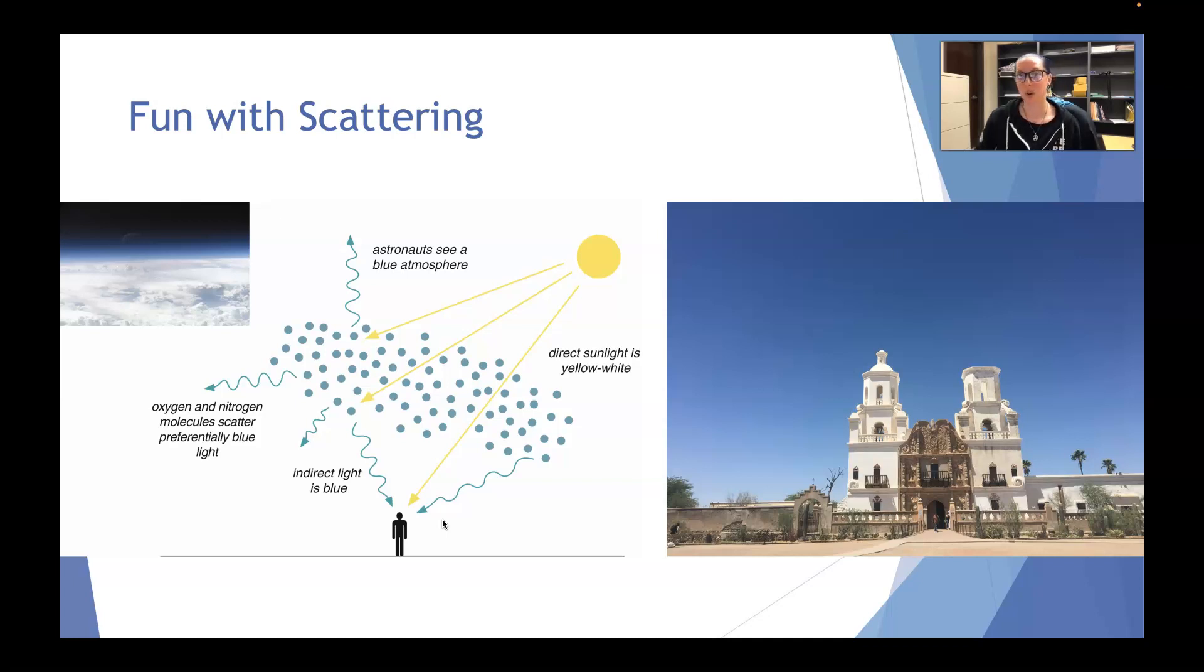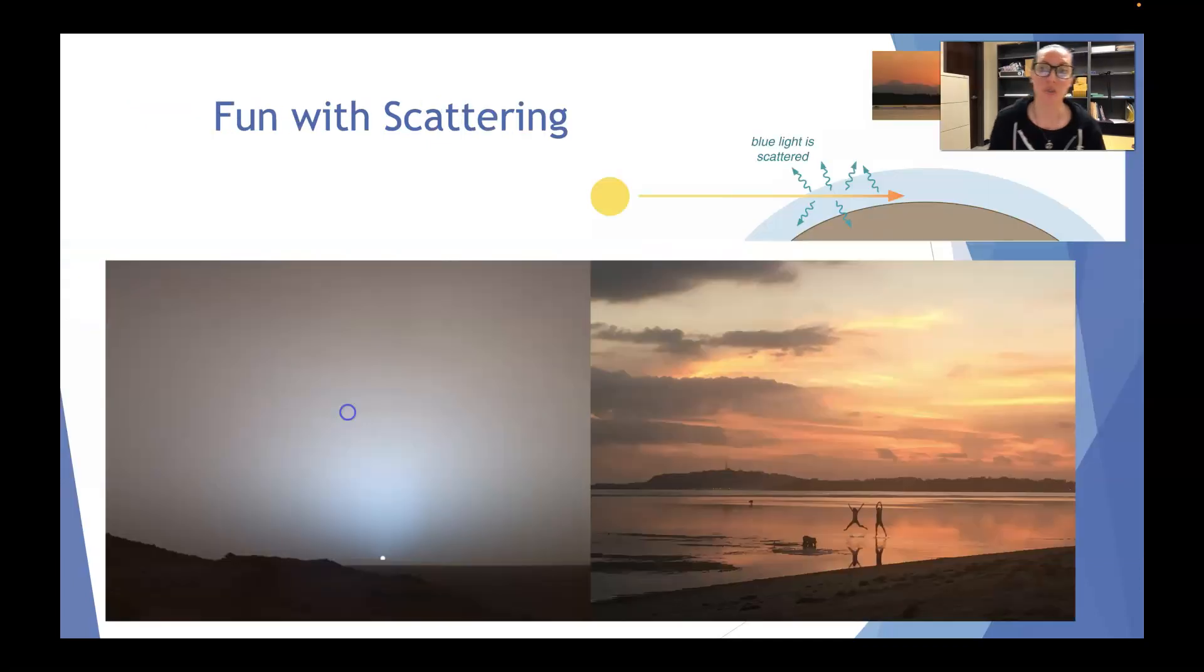So if we had a different chemical composition of our atmosphere, then we would not see the sky as blue. Like if you were to go take a field trip to Venus, which has a very different chemical composition of their atmosphere, you would see a completely different sky color. Or like think about when we have fire season and there's a lot of smoke in the sky, right? How the sky is then turned a different color sometimes. If you were here for what I like to call apocalypse day or when there was that really big fire in Northern California and all of the skies in the San Francisco Bay area were like this really apocalyptic orangey red sort of color.